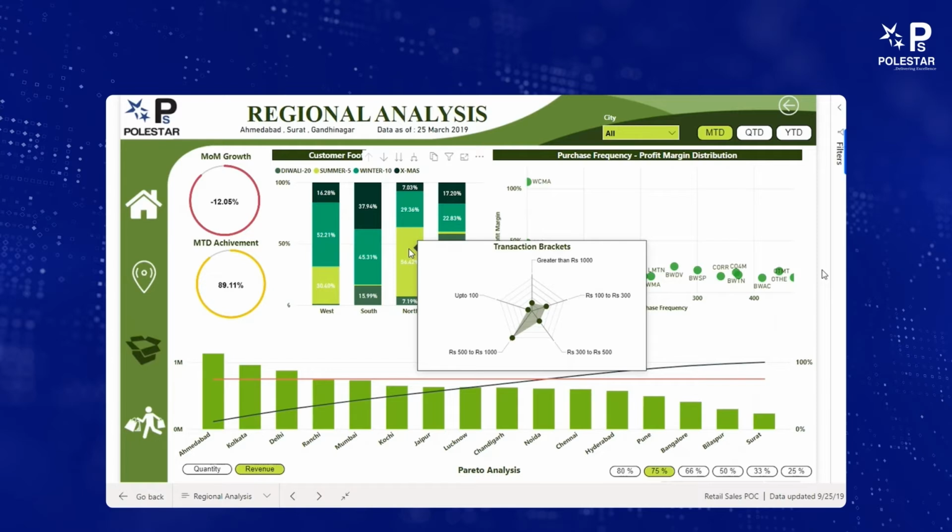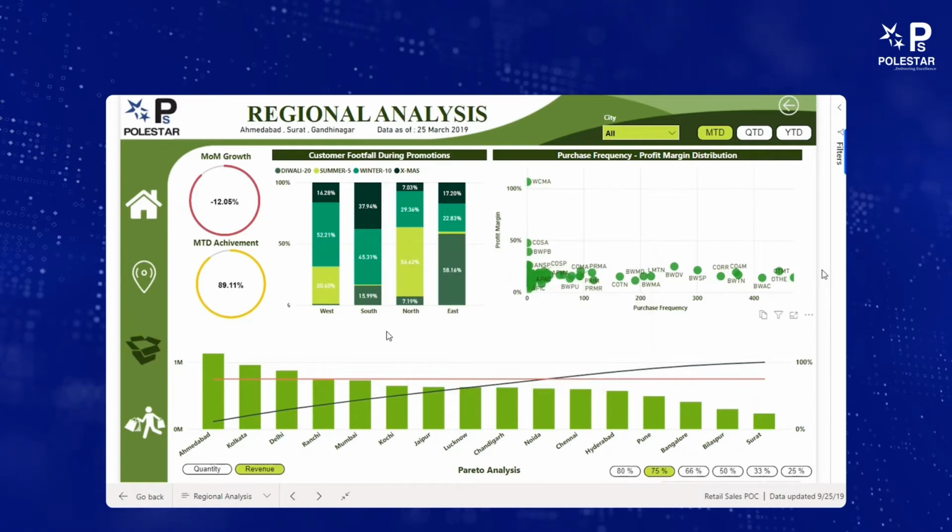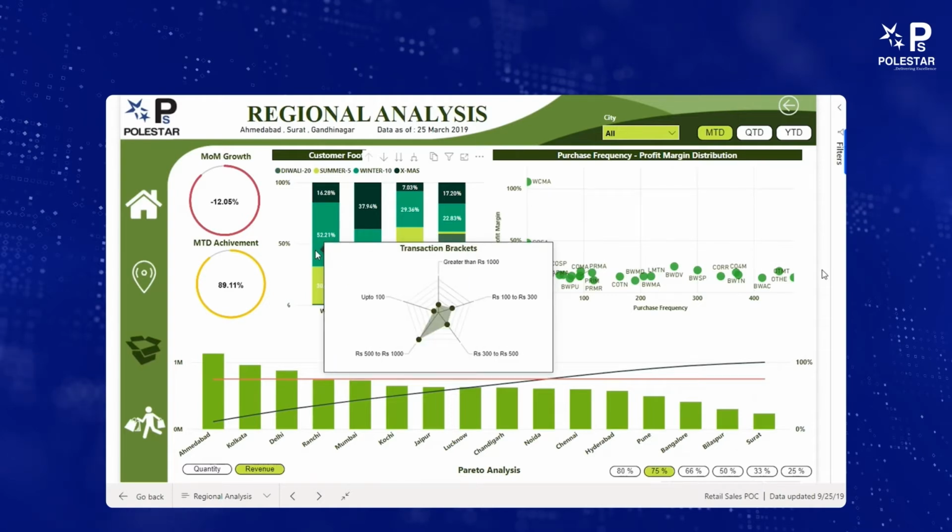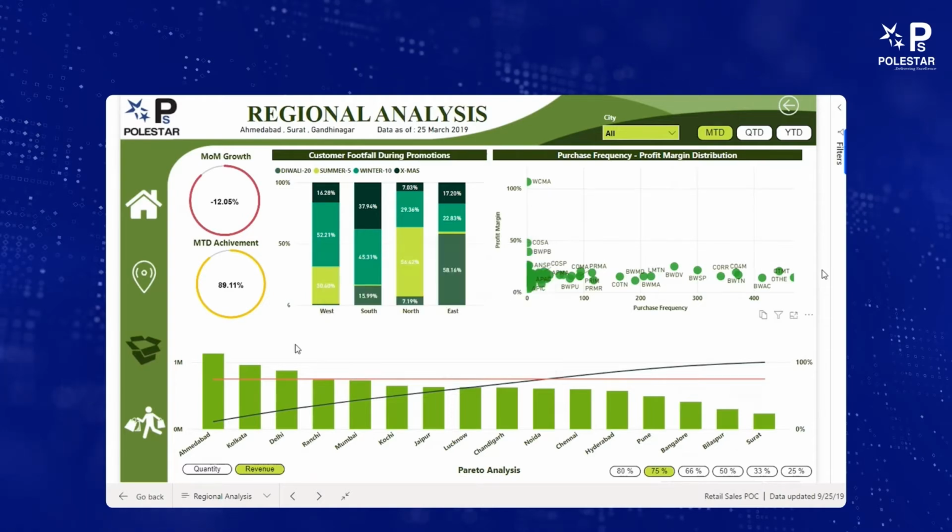However, this line color, which is summer promotion, was a bigger hit in the north region. In the west region, winter promotion actually made a big difference, and that is why the customer footfall was more because of that. So you can see which product sells better in which geography. In West, maybe winter promotion made sense because people wanted to buy more winter clothes. Similarly, in North, we're talking about summer clothes, because when I ran the summer promotions, people went ahead and bought more. So you can also get an insight into what the buying patterns are across different regions, across different products.